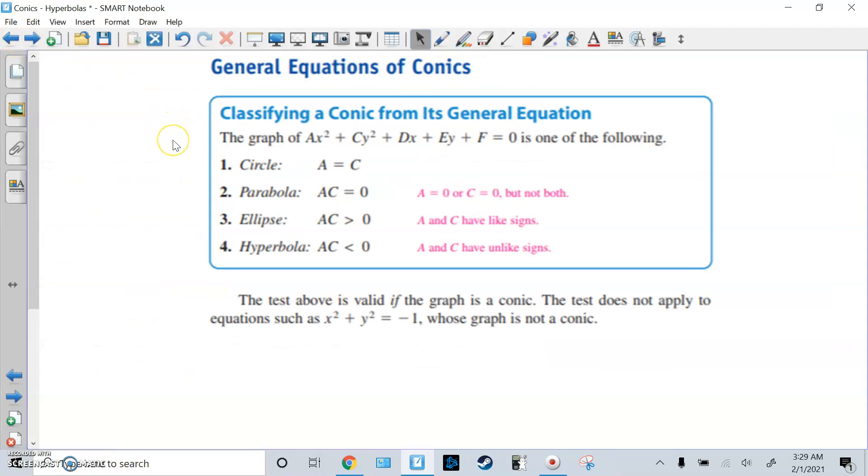What I will worry about is this: the general equation of conics. So we have general form. We can actually figure out what kind of conic it is depending on what A and C multiply into. Hopefully y'all realize circles where A and C must be the same number. Remember the coefficients from x squared and y squared have the exact same thing. For a parabola, A times C must equal 0, because there's only either x squared for a vertical parabola or y squared for a horizontal parabola. We can't have both.